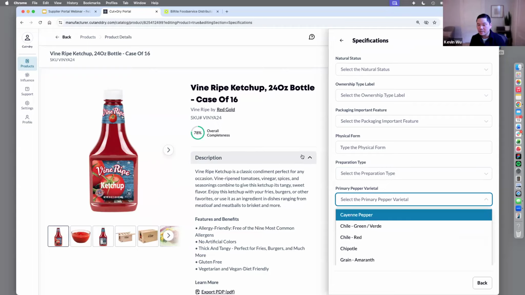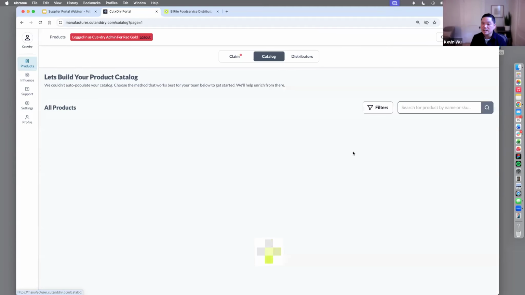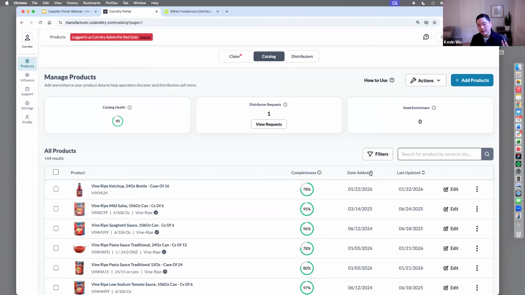So it's in your best interest to come in here and fill out as many attributes as possible because the operators, when they're actually searching for your products, they're putting in these different attribute values, right? And we're using them to boost your search scores to be able to have your products surfaced relevantly to the customers when they're actually looking for them, right? So that's probably the first thing that you guys are doing, is making sure that all of your products are here and then all of them are to the highest completeness ratings possible.